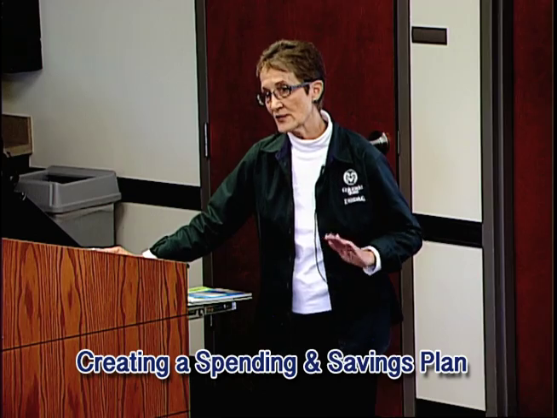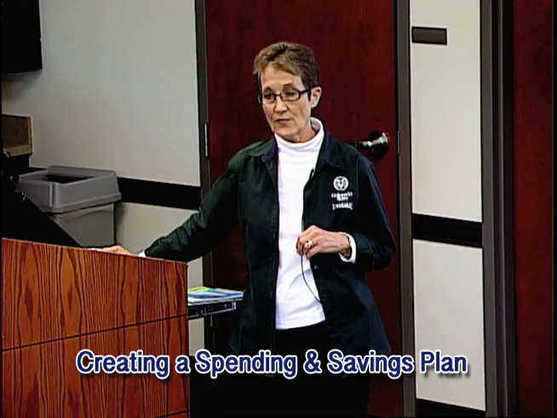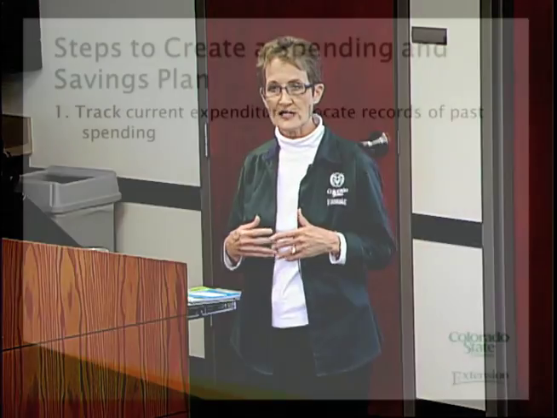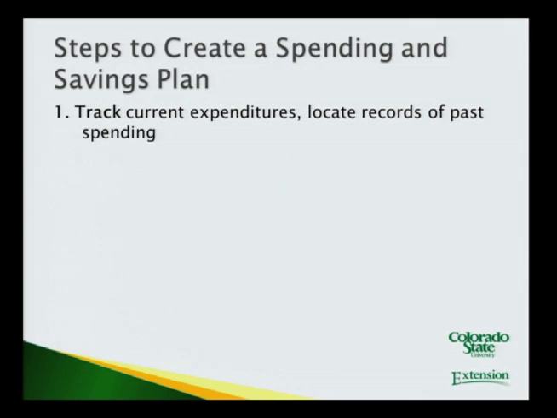So I'm going to go through essentially 5 steps for creating that spending and savings plan. And the first step is to track your current spending. Where is your money already going? A lot of times we work with people and they'll tell us, well, I get this money every month through my earnings or my benefits, whatever, and I get to the end of the month and it's all gone, but I don't know for sure exactly where it all went. I just know that it is gone.